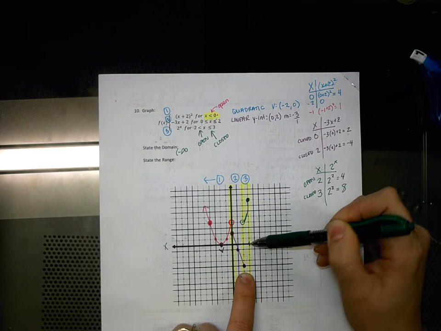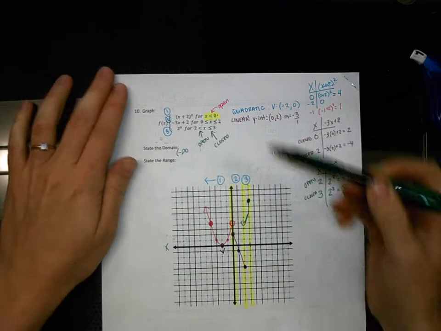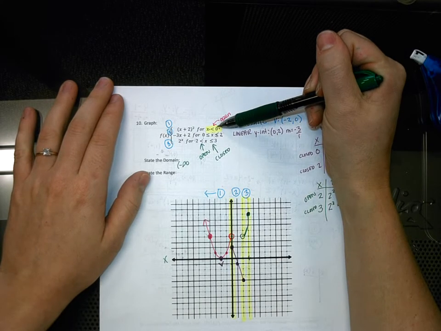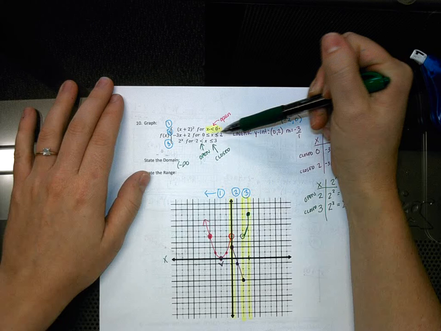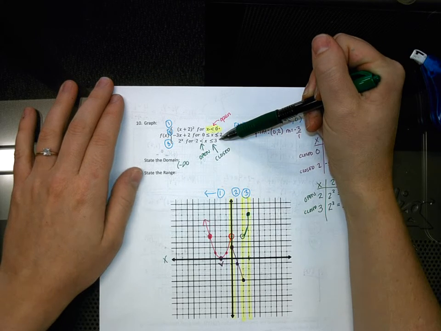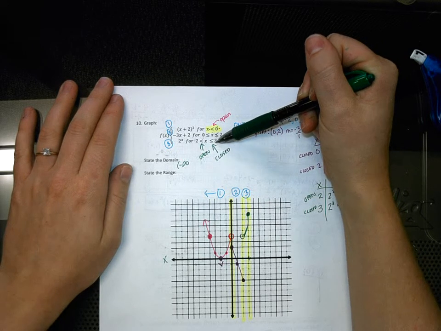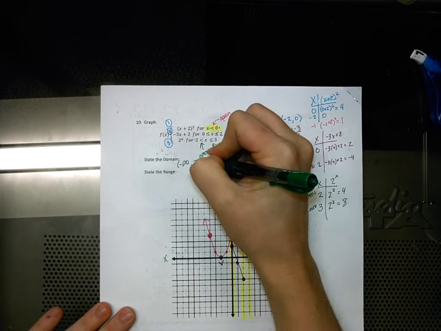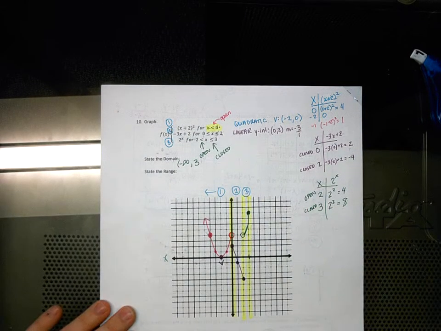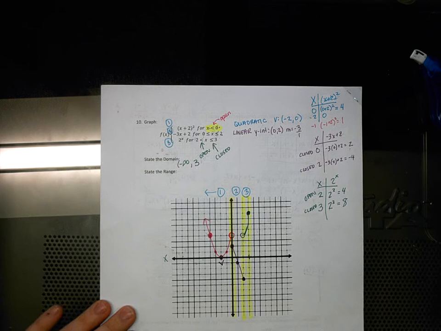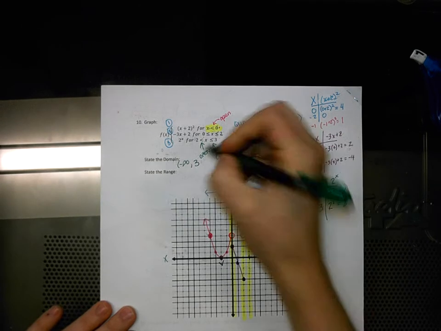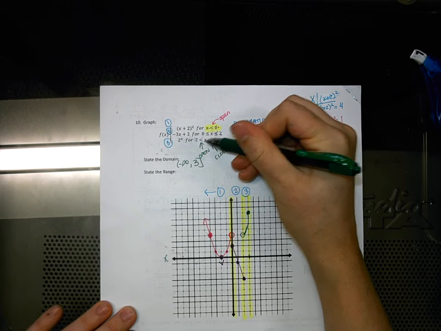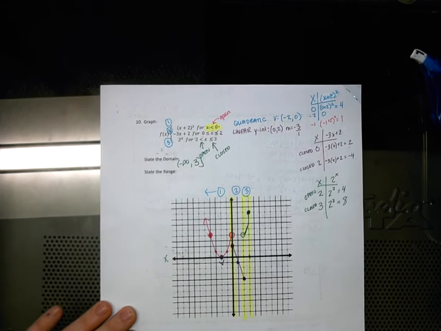And we can look at this up here too. All of my negative x values are less than 0. Then all of my values between 0 and 2 and between 2 and 3 are all used. But no values greater than 3 are used. So the maximum of my domain is 3. That's going to be a closed point because that 3 has a less than or equal to sign, and x can equal 3.